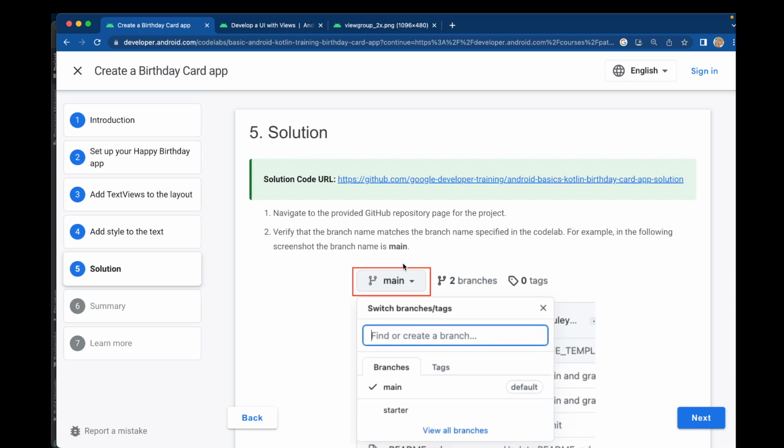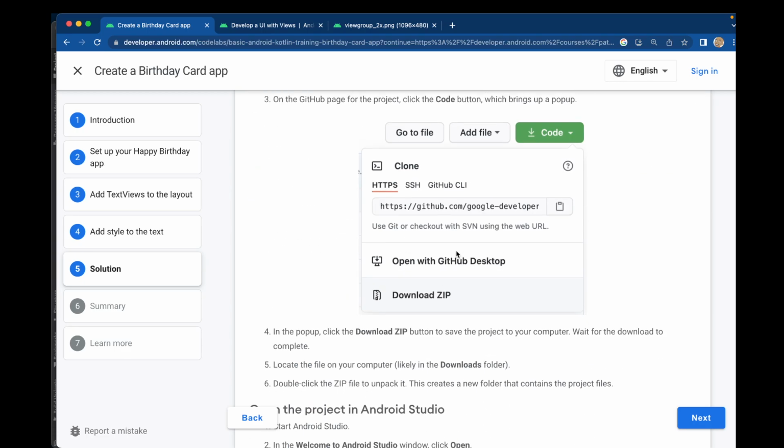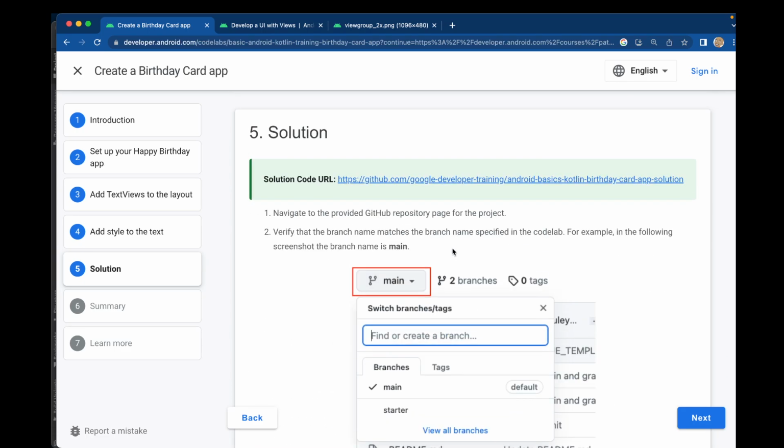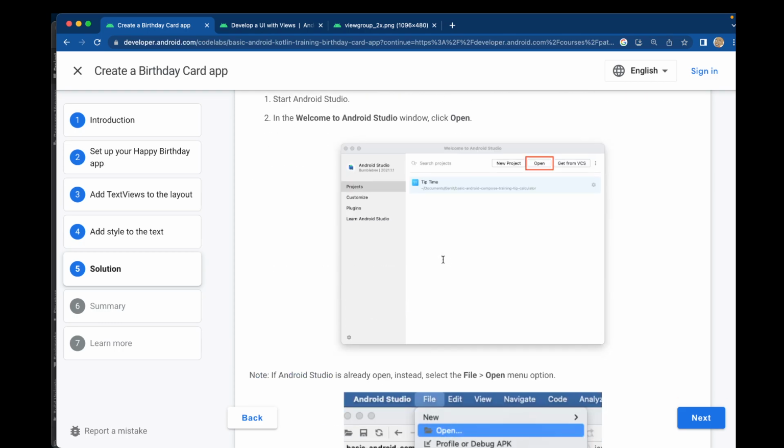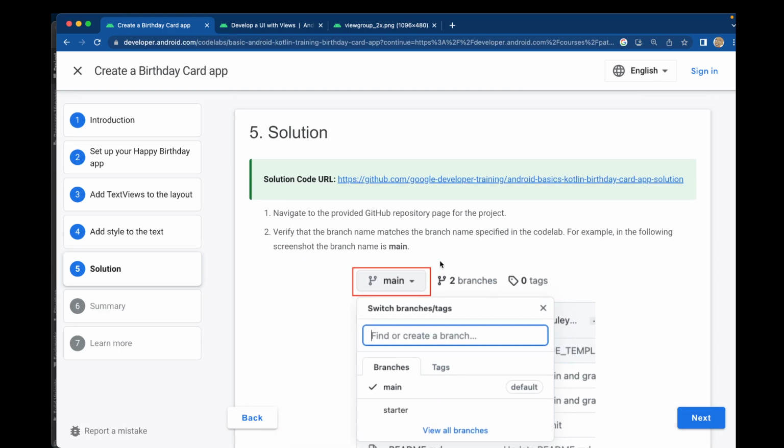So here is going over the solution. And so I'm going to leave this as an exercise for you all to do if you want to download the source code. This is going to be dealing with GitHub.